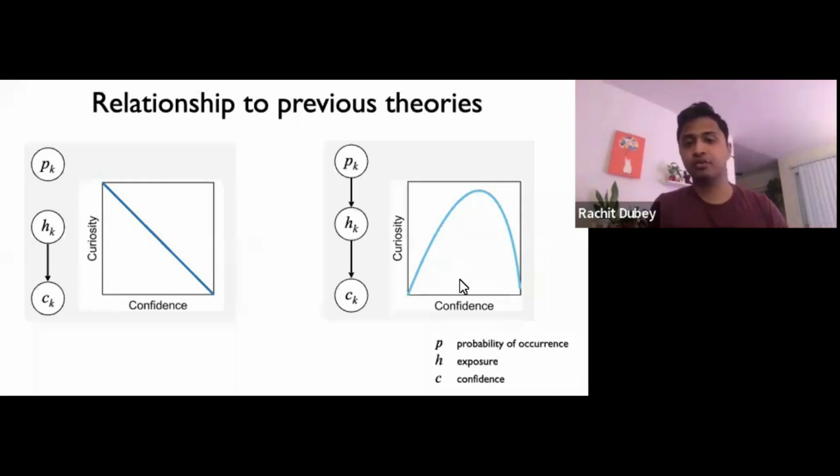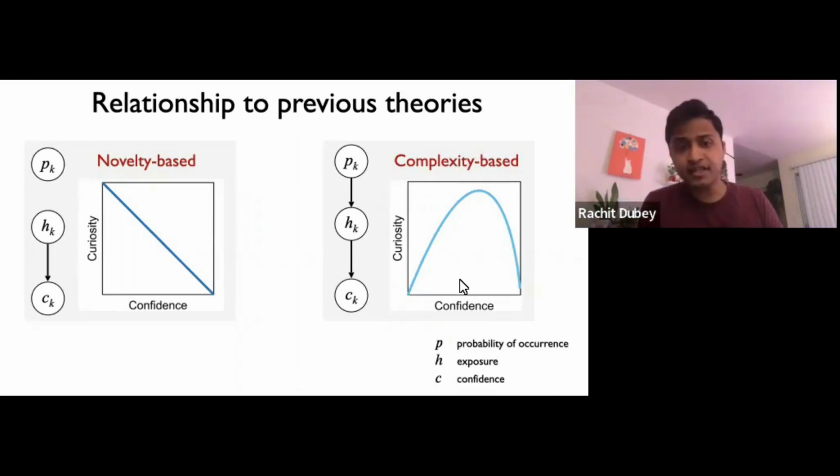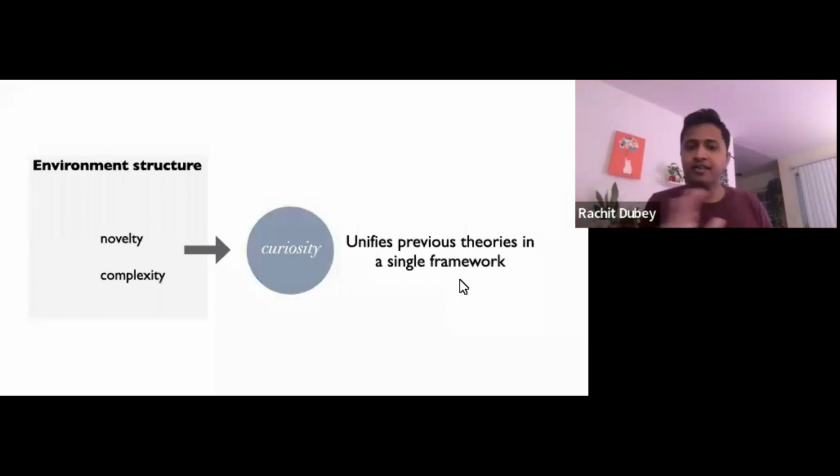And now we can see how our approach relates to previous theories. In a sense, case one is akin to novelty-based theories, which predicted curiosity to be driven by novel stimuli. And case two is similar to complexity-based theories, which predicted curiosity to be an inverted U-shaped function of confidence. To test these predictions, we conducted a behavioral experiment and showed that curiosity is indeed influenced by the causal structure of the environment. I don't have the time to go over it, but I'll be very happy to present that later, time permitting, or during Q&A if anyone's interested. So the main takeaway of the previous analysis is that our approach unifies previous theories of curiosity in a single framework, and we suggest that these previous theories have at the heart the same computational problem. And depending on the environment, curiosity can be driven by either novelty or complexity.